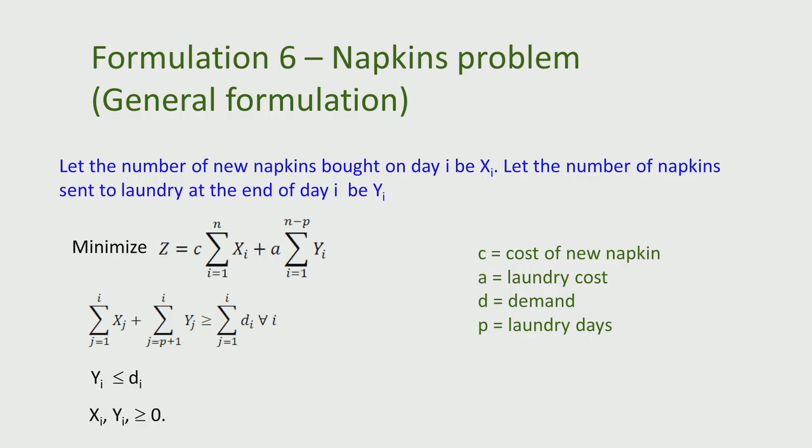We have seen a slightly simpler version of this problem. In many instances, you would observe that there will be 2 types of laundries. There will be a fast laundry and a slow laundry. But just to make the problem simple, I have used only one type of laundry. So, this napkins problem or the Caterer problem is a very important formulation in linear programming. In the next class, we will look at 2 more formulations related to linear programming.